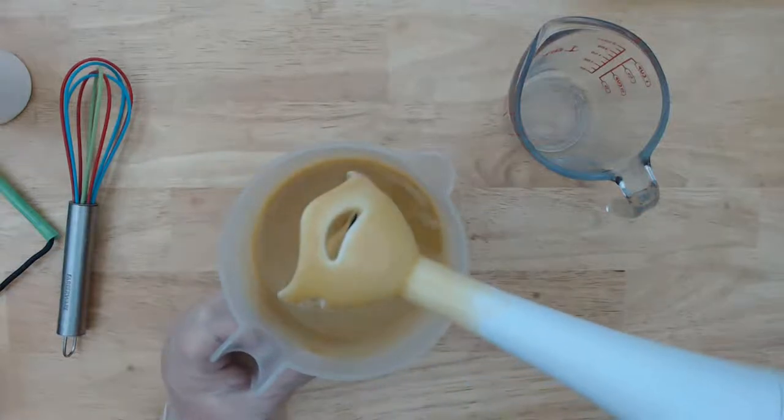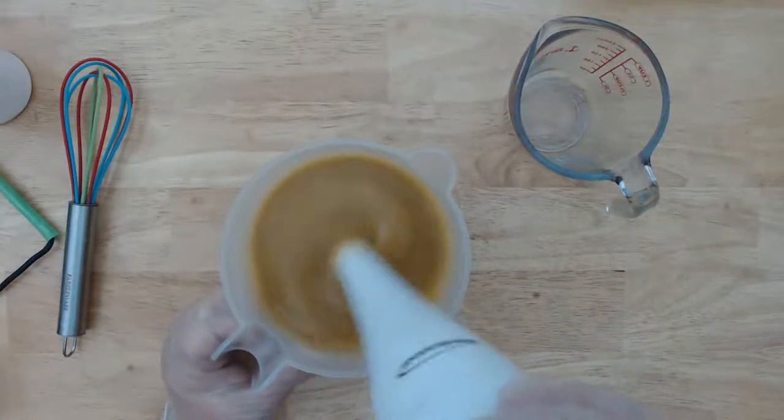Ooh, that looks really good. It's like coffee with milk in it, or like a caramel.